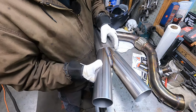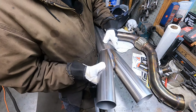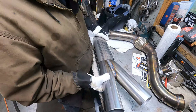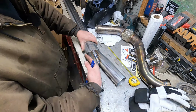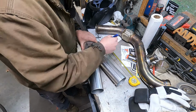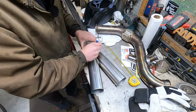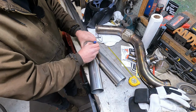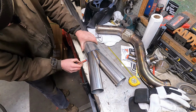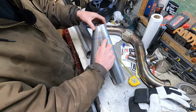Let me mark it where it is now, and I'll squish this a little bit more and we'll cut these 3 inches off and start working on that butt joint. You gotta get that centered up perfectly in there. Make that mark, cut and squish and come back and see what's happening. Okay, we got this pretty well centered up this way and this way and all the ways. So I'm just gonna make a mark along, it's gonna be hard for you to see, making a line along this. Four inch here. So my plan is to cut like a 1/4 inch over from that line all the way across.